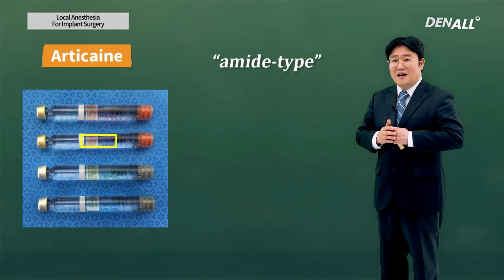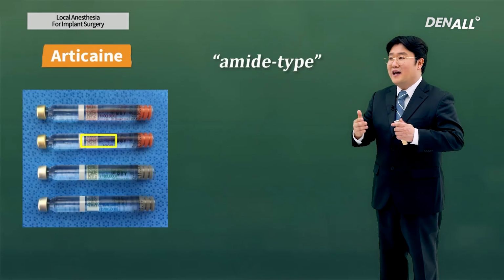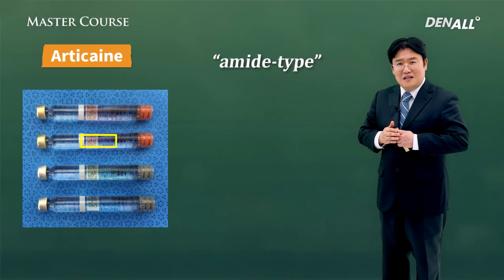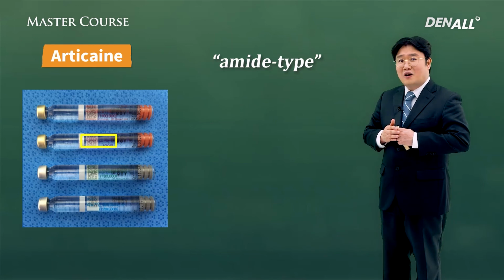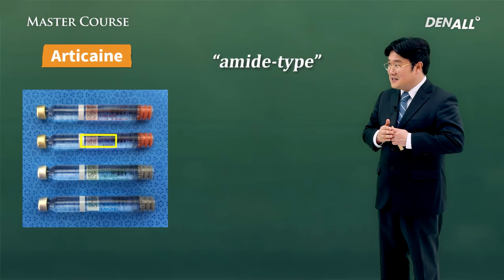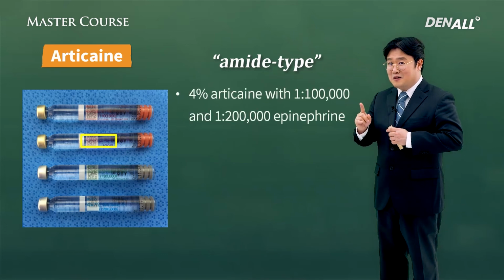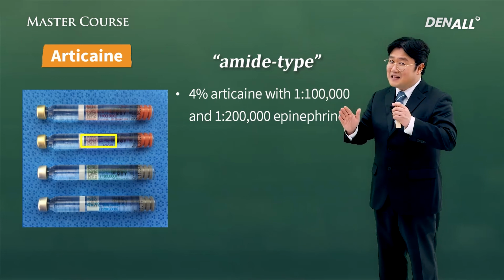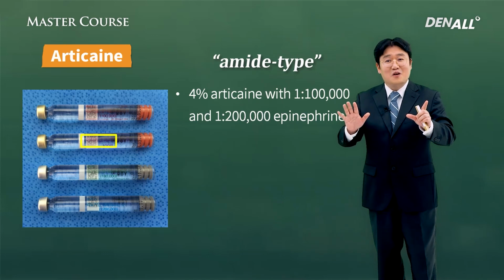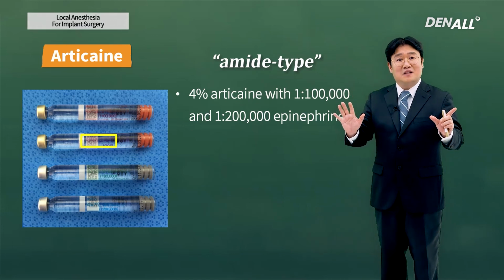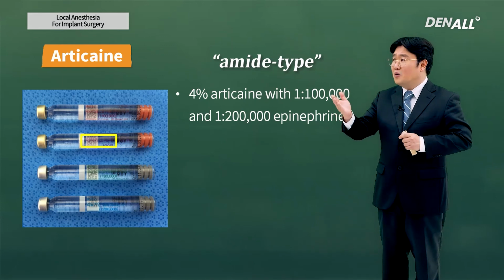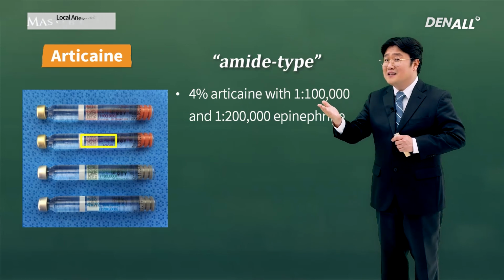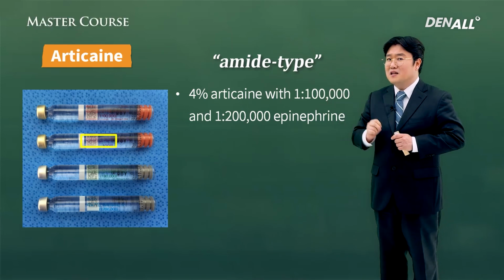I thought lidocaine was good enough for this lecture, but articaine has emerged these days. I thought it would not compete with lidocaine, but I think it has positioned itself as some force because it has succeeded in localizing. This is also an amide type. Articaine looks similar to lidocaine. I just want to say the metabolism mechanism is different, and articaine is used at higher concentration. Lidocaine is used at 2% concentration, but articaine is used at 4% concentration.